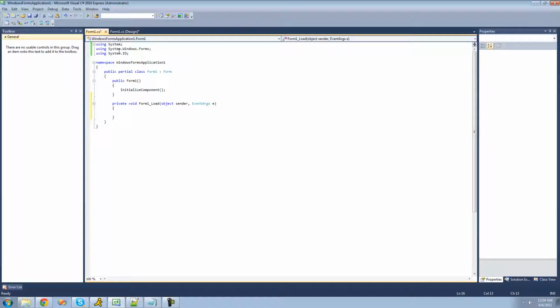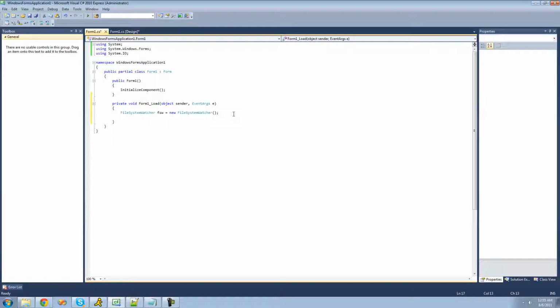Alright, and you're going to need to be using the System.IO namespace since the FileSystemWatcher class is located in there. And like I said, we're going to be using the FileSystemWatcher class to check to see when files have been changed or moved or something like that. So we're just going to say FileSystemWatcher. I'm going to call it fsw for file system watcher and set it equal to a new FileSystemWatcher.